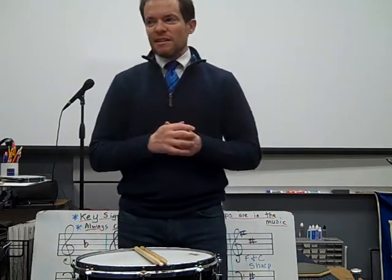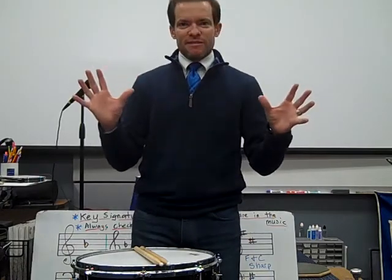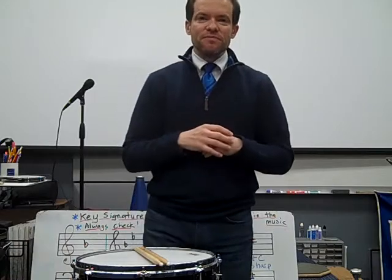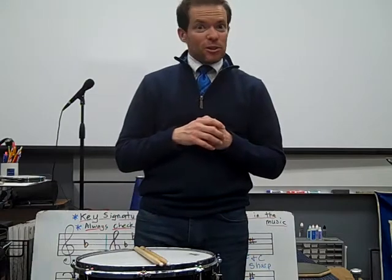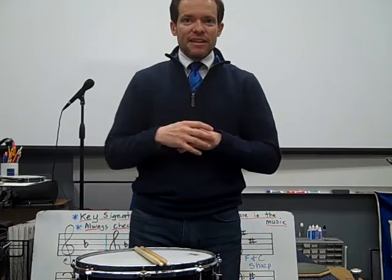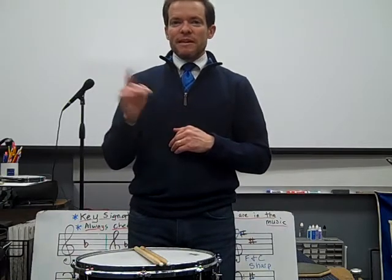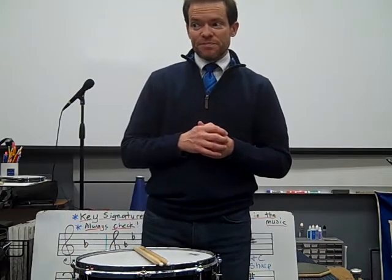The first piece on this page, number 11, Chromazone, is super important. Within that piece, we see sharps and flats within the music. This changes the notes, so you need to make sure when you see a sharp or a flat in front of a note that you are changing your fingering so it sounds correct. Okay? This one piece will teach you so many different fingerings, so it's really important to learn.